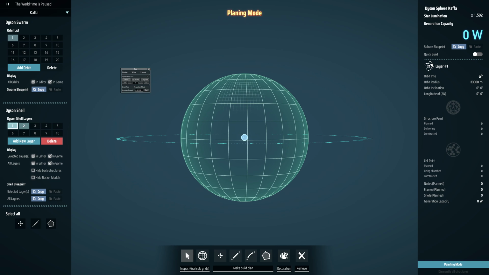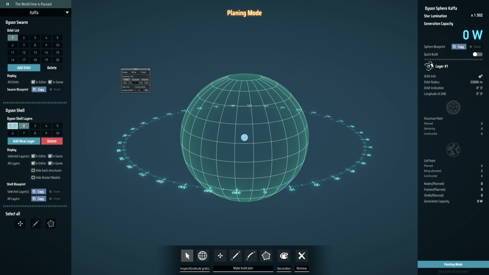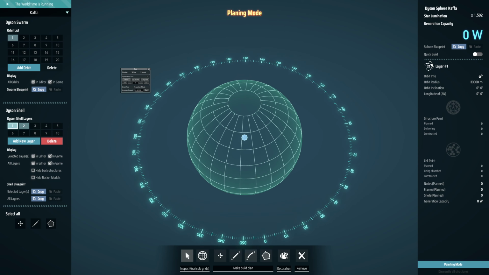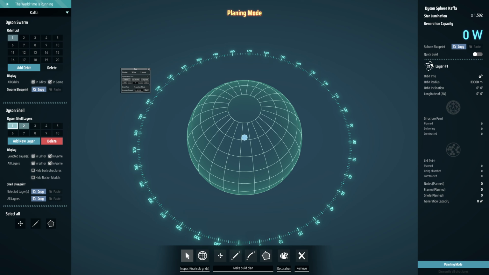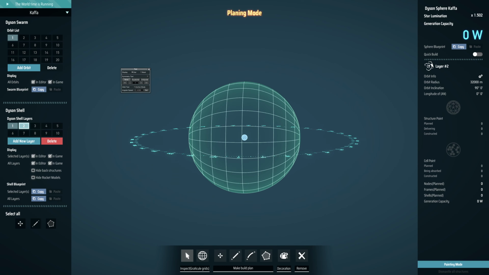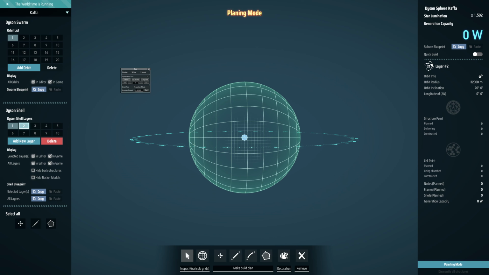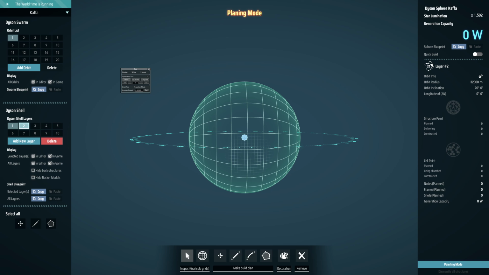So now if we start the simulation here, if we start the game, you can see that this first layer here is going to be rotating counterclockwise, and at least to our view, it's rotating slowly, but it's coming bottom to top here, kind of rotating from down to up here.